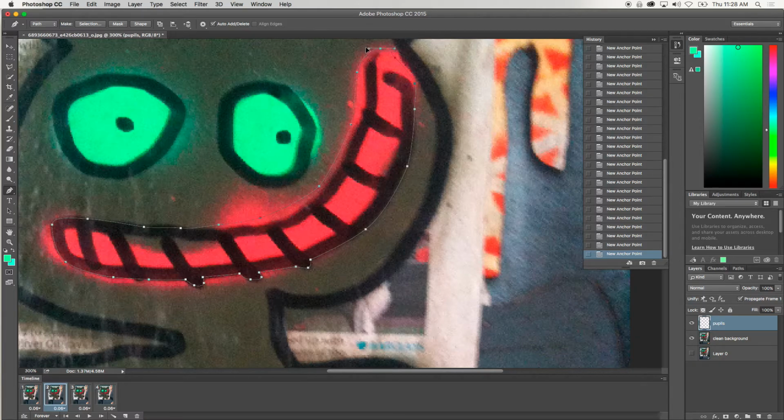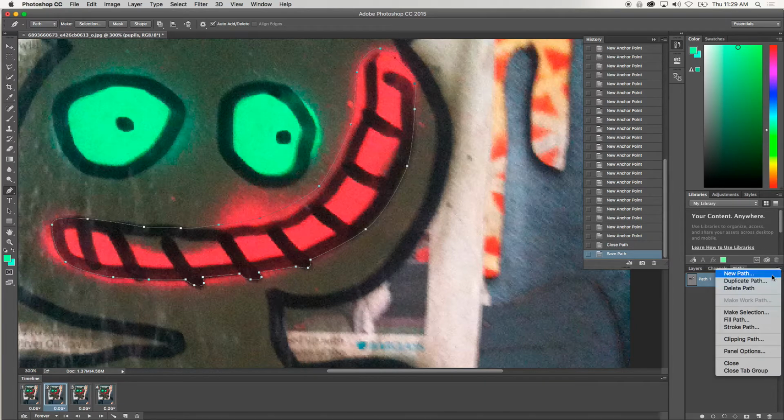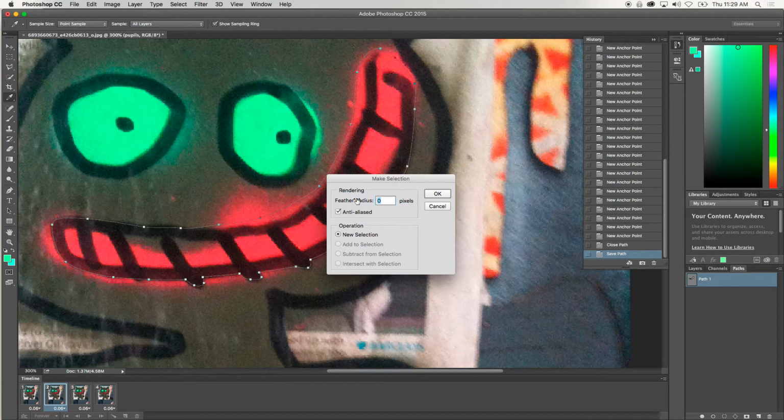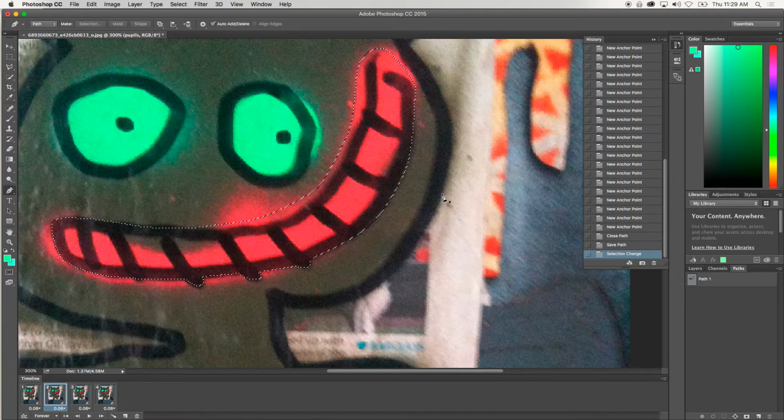And so I've made what's called a path, which is one of the palettes next to the layers palette. And I'm going to just quickly double click it and save the path. But then I'm going to use this menu in the paths window that allows me to turn that into a selection. And I'm going to say I don't want a feather. A feather is, again, like that kind of soft brush versus hard edge brush. So I don't want a feather. I want it exactly my line. And so now I have this selection.